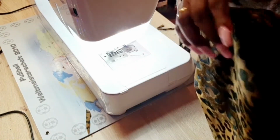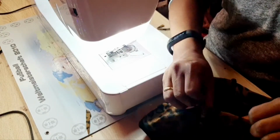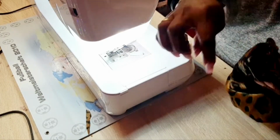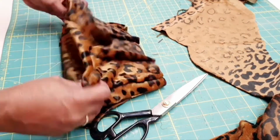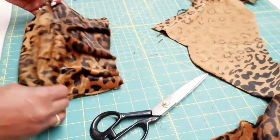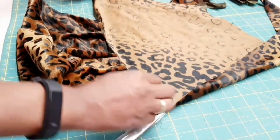Well, I like it. So now what I wanted to do is put another band around here, at least it's looking better. So I'm going to cut another band which we can sew around on top here. So now after sewing the bag here, we need a band that we can use. It's looking great. So I'm going to use the material that I have.